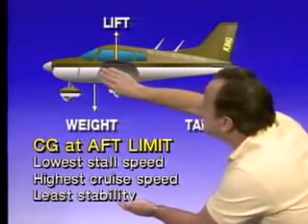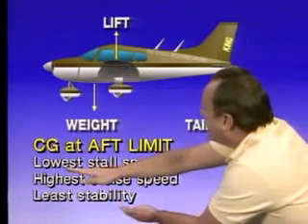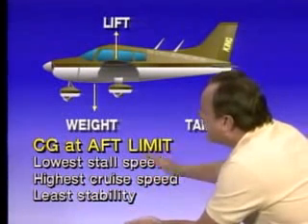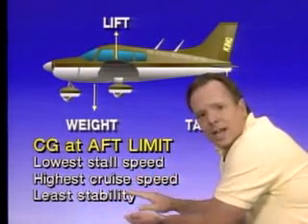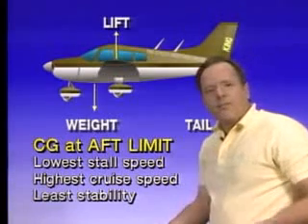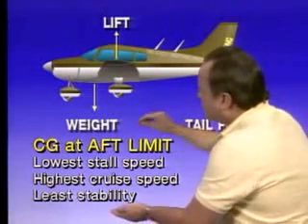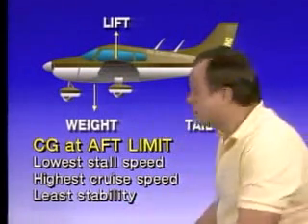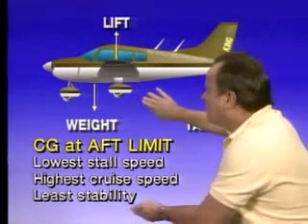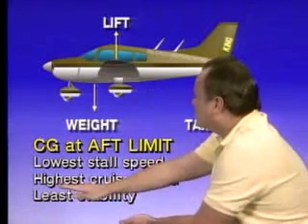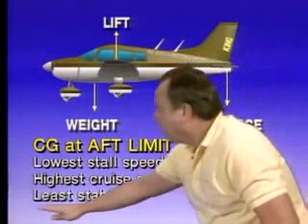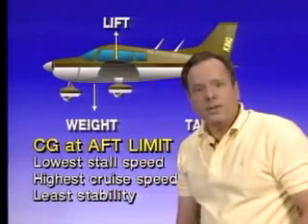So if you move the CG rearward, the plane actually flies at a slower speed, cruises at a higher speed, but the trade-off is it's less stable. There was actually an employee for United Airlines who won something like $5,000 by putting a note in the suggestion box, and the note said, let's load all the aircraft as far aft as we can because the airplane is more efficient. It has less drag, a higher cruise speed, a lower stall speed. But the trade-off is the airplane is less stable. You have the least stability.